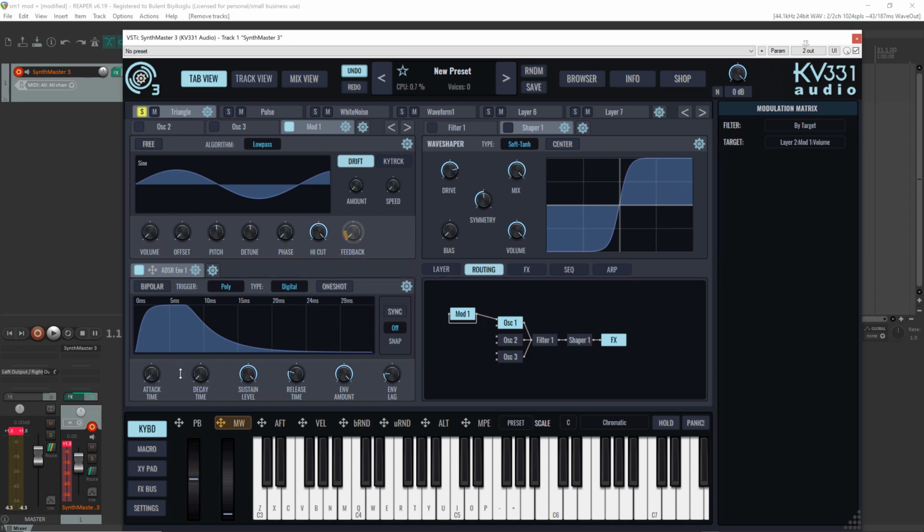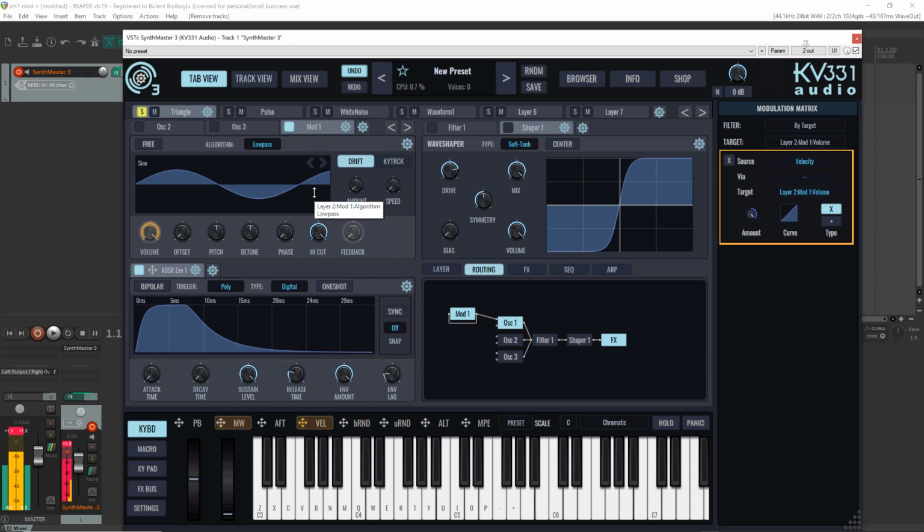Let's, for instance, use the mod wheel to control the amount of feedback here. And let's also use velocity to control this modulator's volume. So I'm pressing my MIDI controller's key at different velocities now. And now I'm using my mod wheel to change the feedback amount.